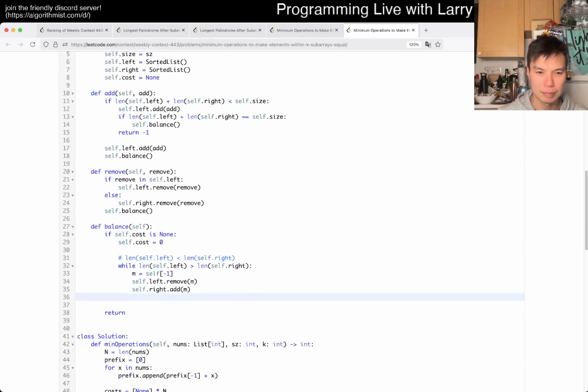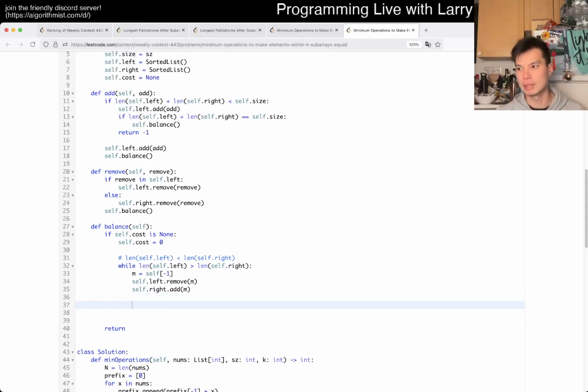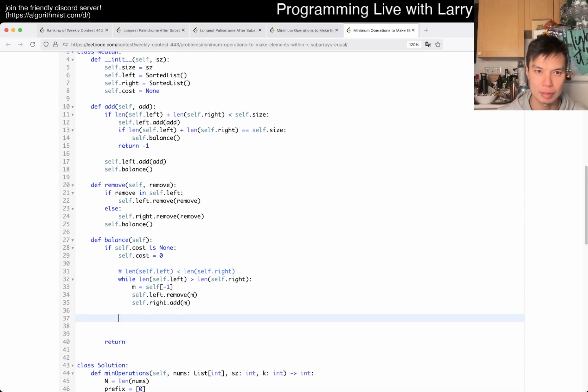Okay. And then now cost would be, well, now it's easy to do the sum to the left. Right.